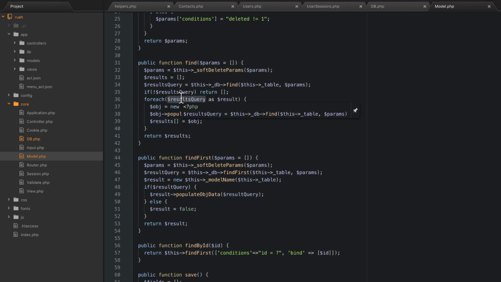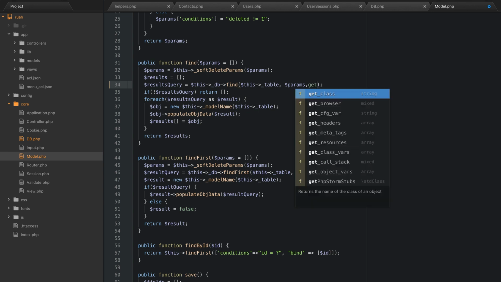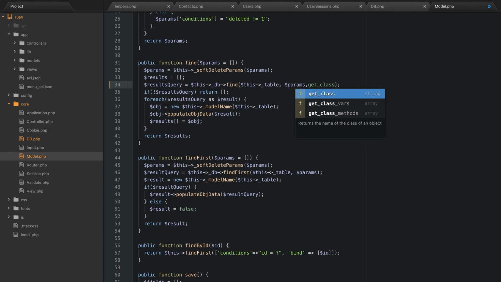So find your find method, and what we need to do is just add, in the result query here, right here we do the database find, and so we're going to give that the third parameter. So this is how we're calling what we set up in the DB class, and we're going to run a function called getClass.